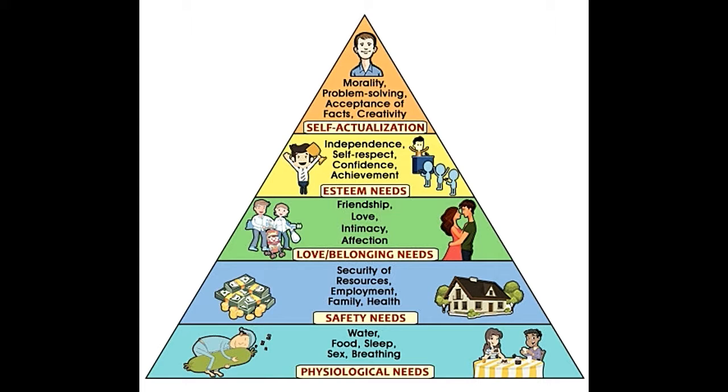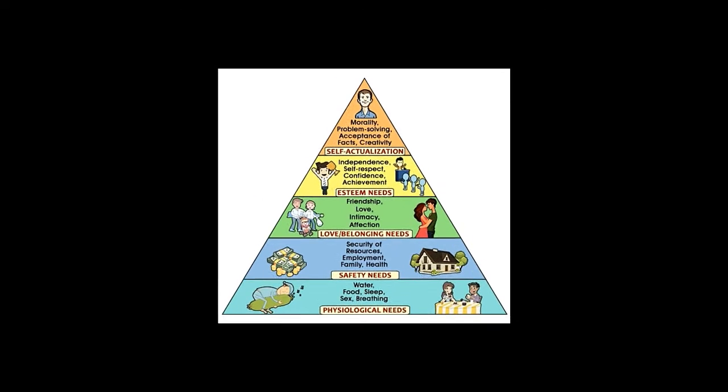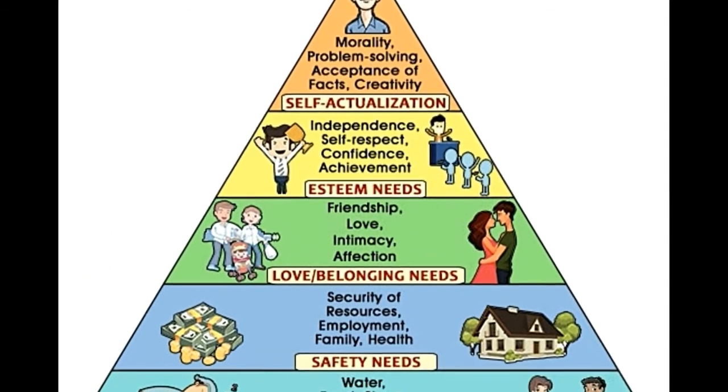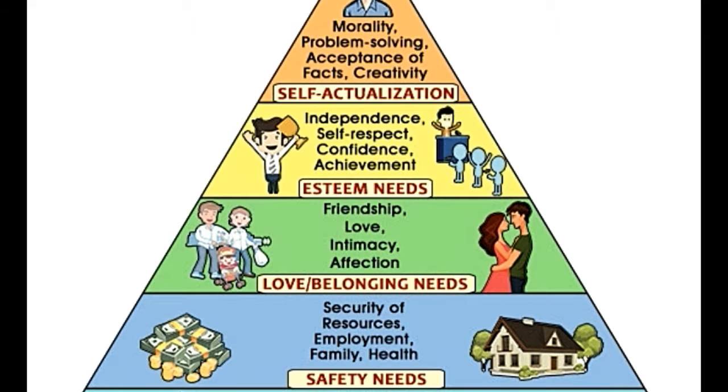Love and belonging needs. The third level consisted of those needs that had to do with friendship, intimacy, love, and affection from family, friends, romantic partners, and the work group. Esteem needs. The fourth level of the pyramid featured those needs that had to do with qualities of esteem, independence, respect from others, self-respect, confidence, achievement, and respecting others. Self-actualization. The last level of this hierarchy consisted of a stage where the person was self-actualized, in that he achieved qualities of creativity, acceptance of facts, lack of prejudice, morality, problem-solving and the like.